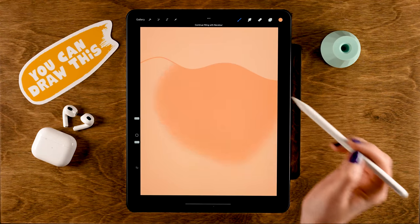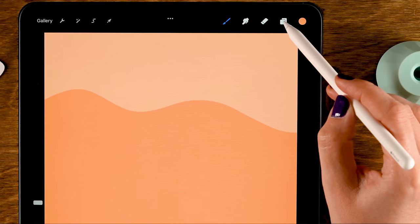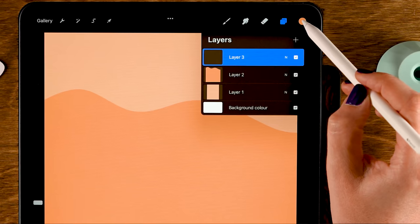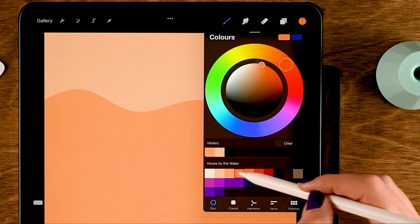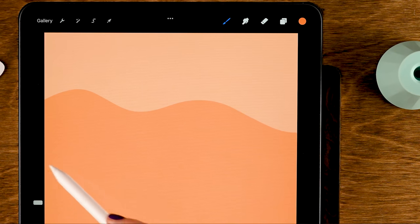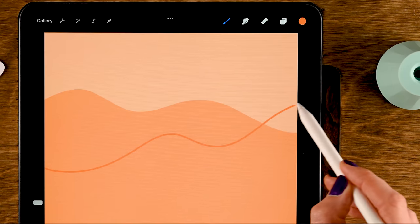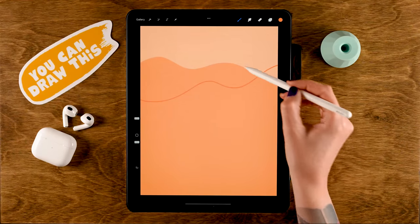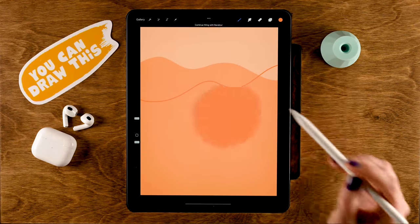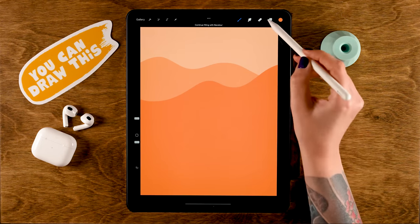So drop the color in there and then create another layer by going to the layer menu, tapping the plus for a new one. And for the color, we will go to the fourth color in the first row. And now let's make another wobbly line. We'll start about here and make a wobbly line like this. So it's crossing that other hill over here. And then just drop in a color to fill this one as well.